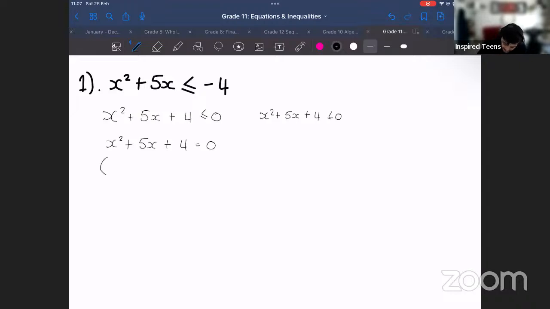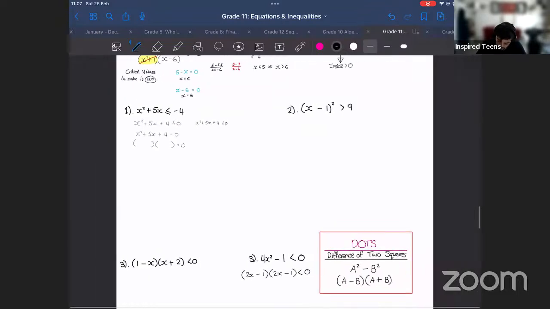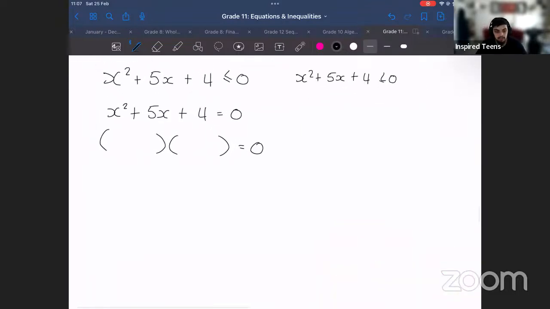So I'm going to factorize this now. Why? I want to find the values that make this expression 0, so that's why I'm equating it to 0. Now I need to factorize this. So x and x, second sign is a plus, so both take the first one, which is a plus. So x plus, factors of 4 are either 4 and 1 or 2 and 2. If I take 2 and 2, I'm going to do outer inner, and I'm going to get 2 plus 2, which is plus 4, which is not the middle term. So I therefore need to choose 4 and 1.